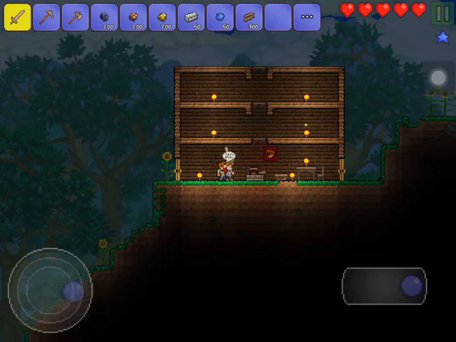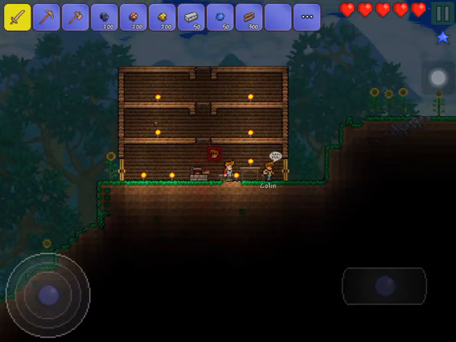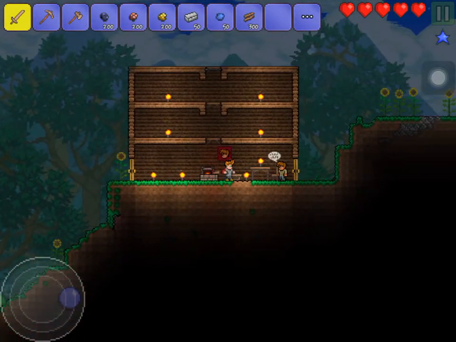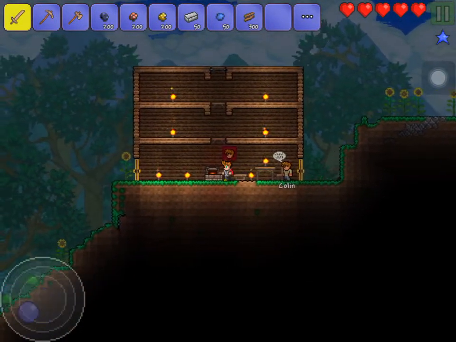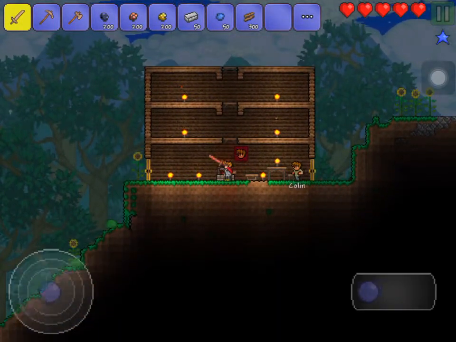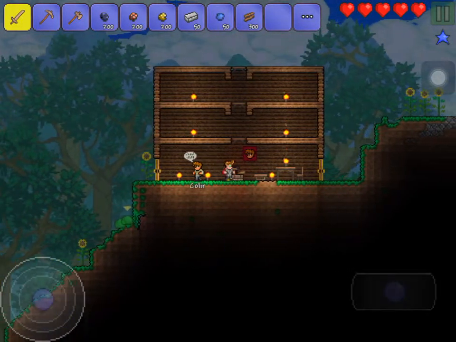So, if you remember from my last Terraria video, I'd made just this tiny house, where I am, the first level, and then I just did an extra two because I was bored, and that's basically all. So, since we have some sitting, wait, can we make any armor?